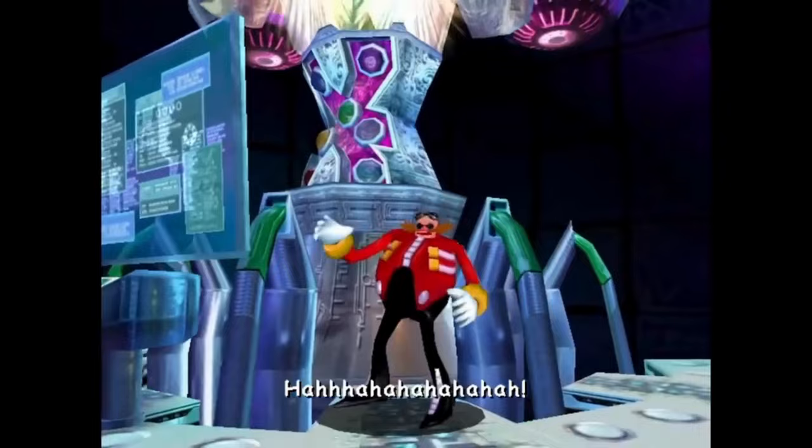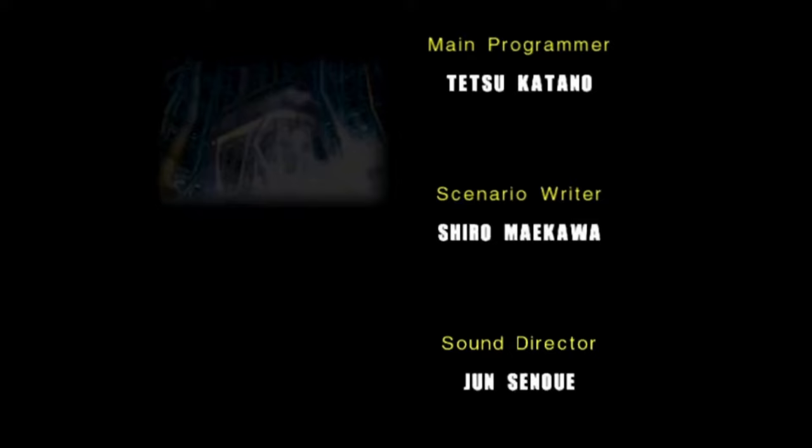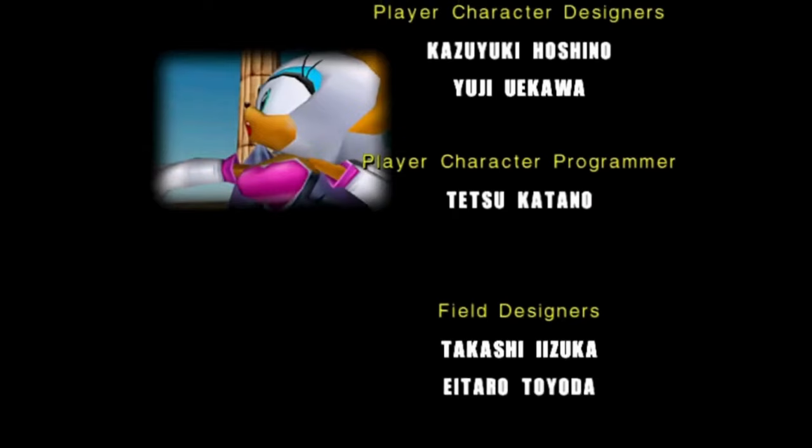As unique of an idea as the Dark Story is, because of the merging of playstyles, you notice a little bit of a problem here. Since the Dark Story is mostly Eggman's mech stories, there's very little speed stage with Shadow, and actually more treasure hunting stages with Rouge than there are speed stages with Shadow.